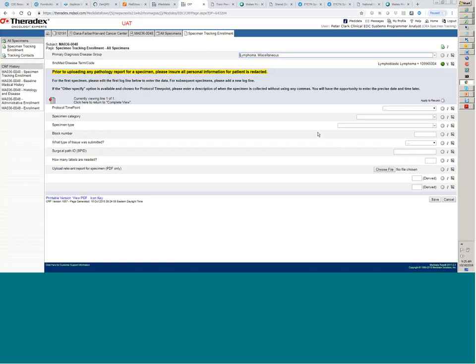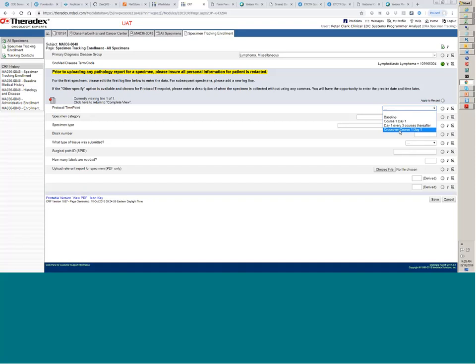Yes, I do. So here we've got a protocol time point, and that's defined in the protocol that there's specimens collected at baseline, and then course 1, day 1, when the patient is in fact on treatment, and then every 3 courses thereafter on day 1, and then there's also a possibility for the crossover.